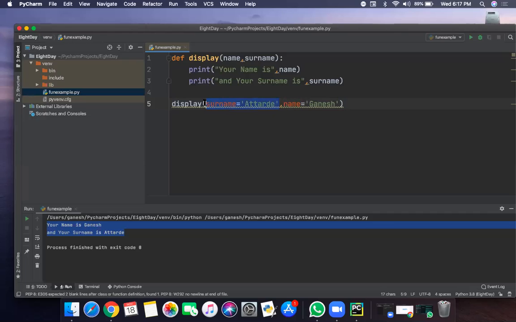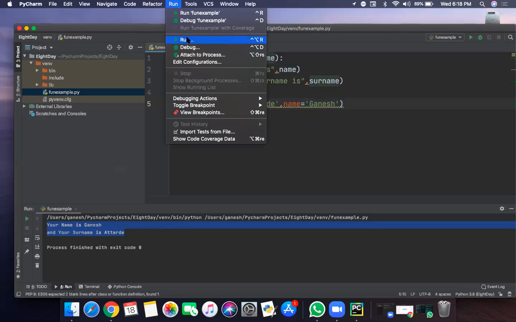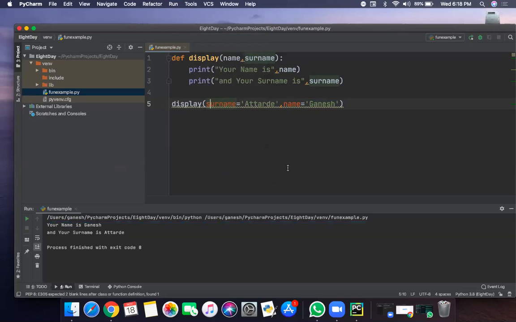So here surname I'm passing first and name I'm passing second. Position doesn't matter here. When I run this program again, it shows the same output. Name gets Ganesh stored, surname gets Attade stored. Got it. This is the second type.